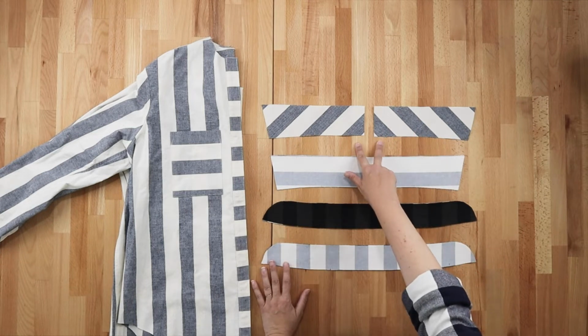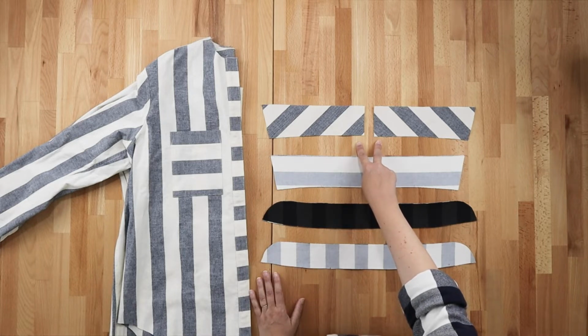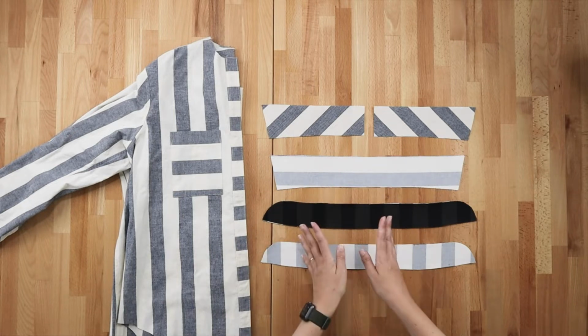And a quick note about the under collars, they're both cut on the bias. We get a lot of questions about why we do this. And the reason we cut them on the bias is so that they can more easily wrap around the neck. The bias helps them lay flat and wrap nicely.